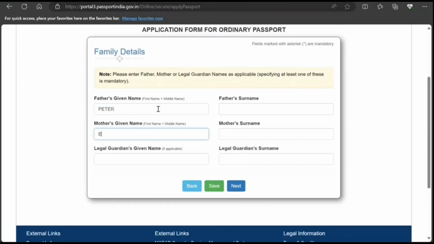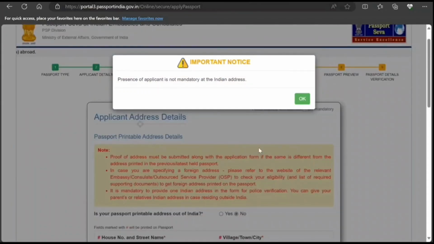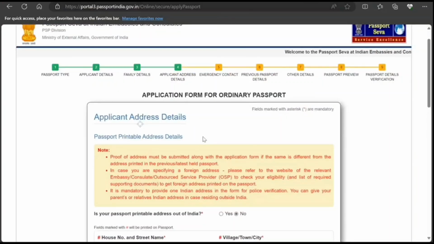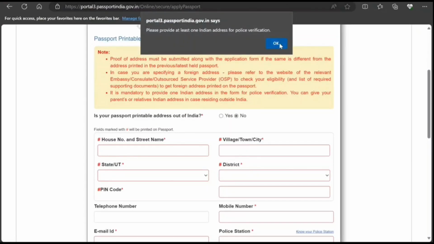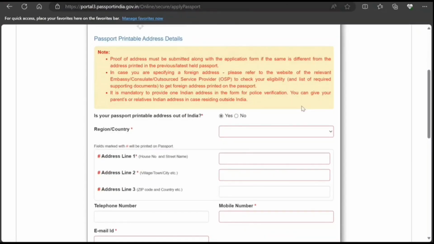Peter, Rana, Peter, if applicable. Presence at an Indian address. Okay. Applicant address details. Is the passport to be printed out of India? Yes. Indian address for police verification. Region, country where you are.